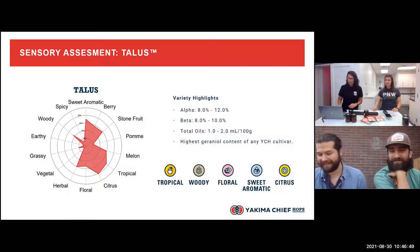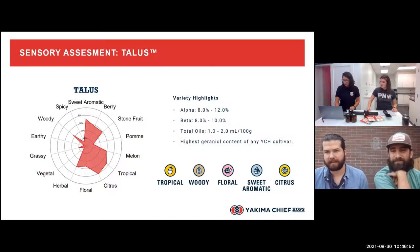All right. Well, I think we saw a good response on Talus. So let's move to our final sample, which is Idaho 7.